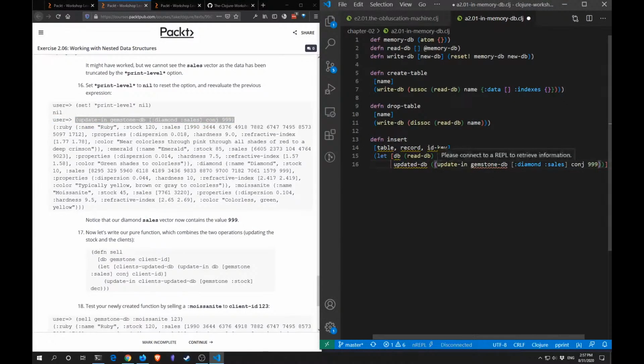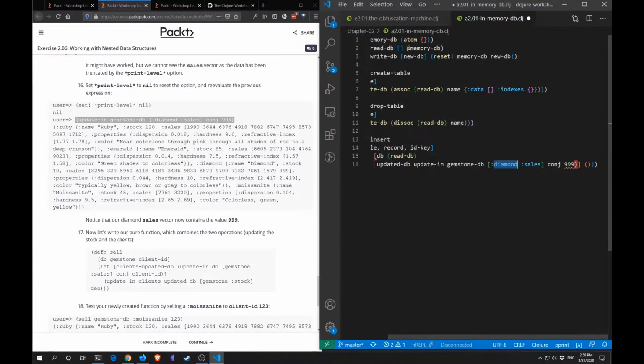So we can use update-in, and for example, what's the problem here? Okay, control Z, just one.